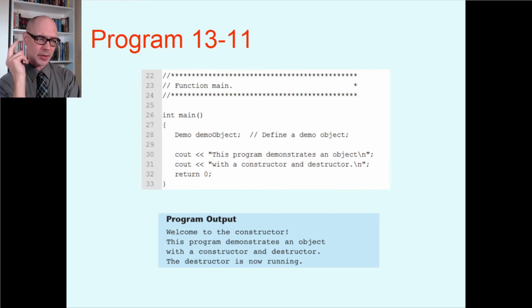The answer is that the constructor gets called on line 28. As soon as you make the object, the constructor happens. You don't have any choice about it. You're not going to see it. You can't avoid it. It happens automatically. And the destructor gets called right after line 32. When line 32 happens and you jump out of this function, the demo object gets scrubbed from memory, and that's when the destructor runs automatically, and you can't avoid it. That's the result you see here from the program output. We should test that, and maybe even do that in the debugger to be sure about it.